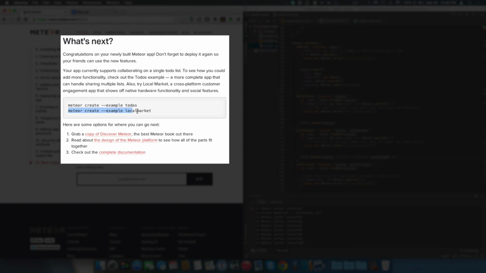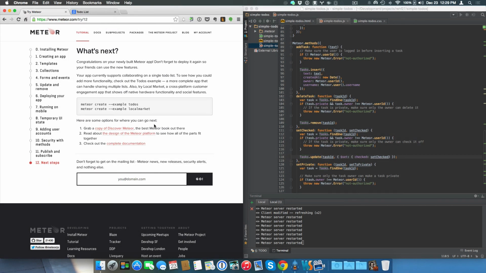Again, we may do a walkthrough of one of those, just walking through the code and the features in a future episode. We will also probably go through the more advanced tutorial and developer guide, Discover Meteor, which definitely gets into another level of depth and robustness of the Meteor projects and applications that can be developed. But I definitely think you should check this out.